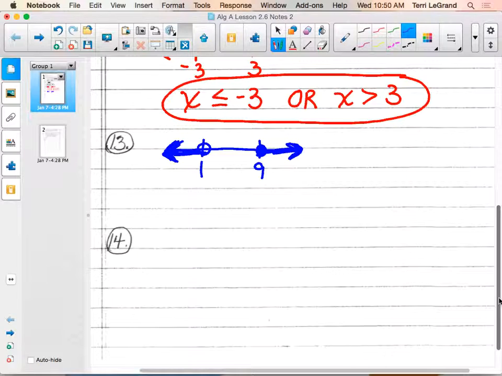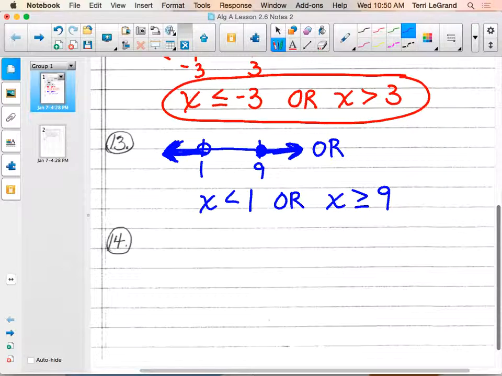Okay. So first of all, is this an or or an and? It's an or. Okay. So Noah, what's the first simple inequality in this one? X is less than 1. Okay, and then we bring our word or in between them. Aurora, what's our second simple inequality that makes up our compound inequality? X is greater than or equal to 9.